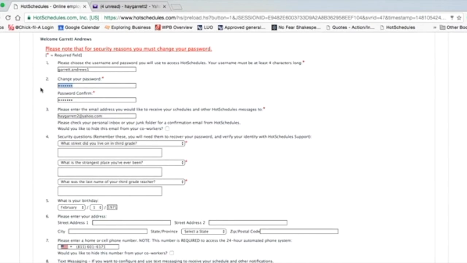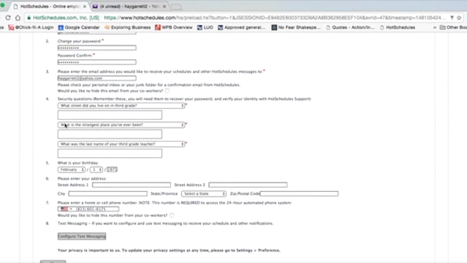Real quick, we're just going to use a little blank password that's going to allow us to set Garrett's account up. Once you've got that, make sure that this email here was pulled over. This is the email that your schedule goes to. It should have been pulled over, so you shouldn't have to adjust anything, but just confirm.